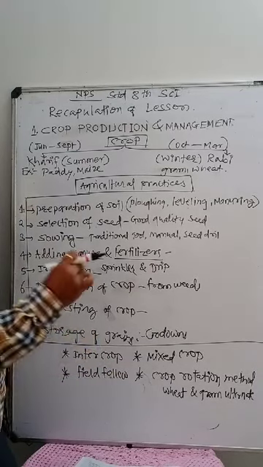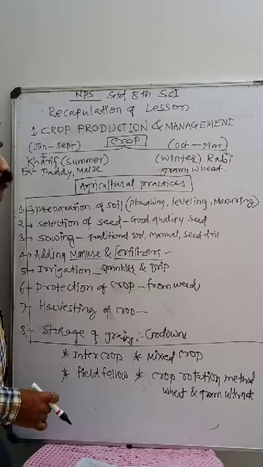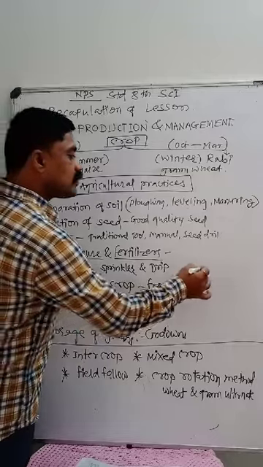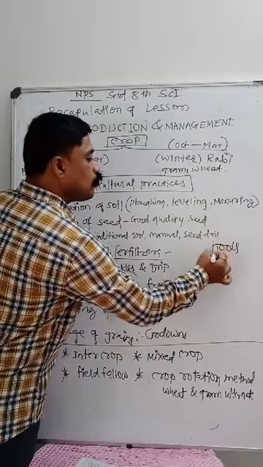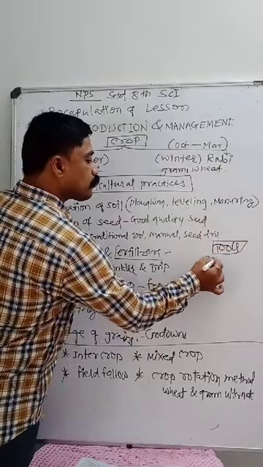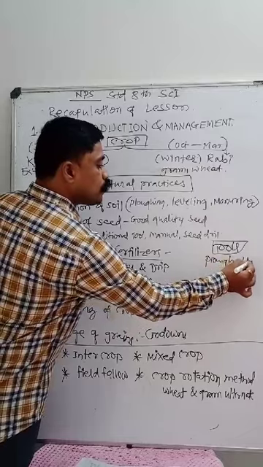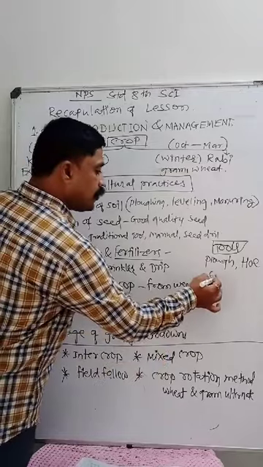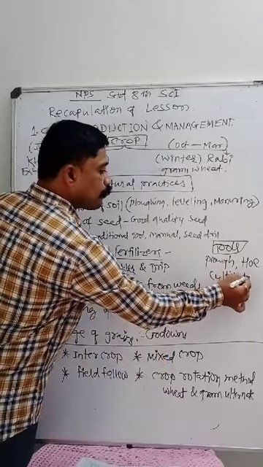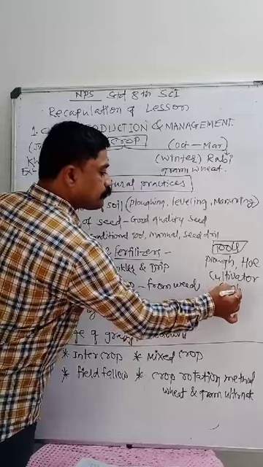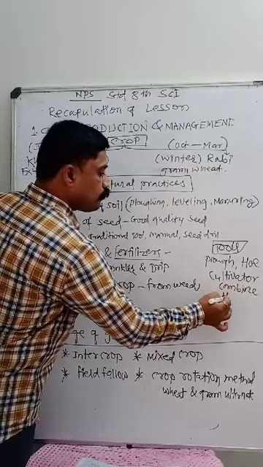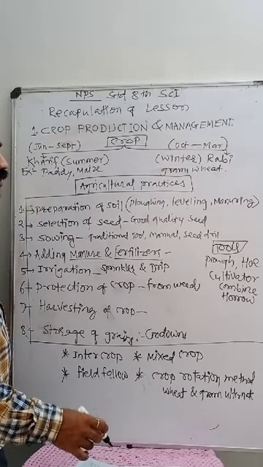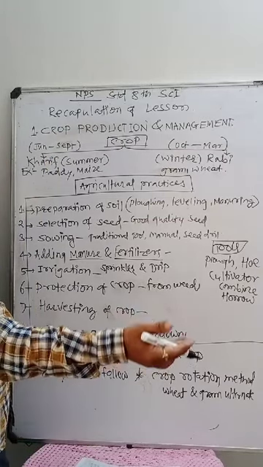So these are the important agricultural practices, and whatever tools are required or necessary, what will come under tools? Look, what are the tools? Plow is there, hoe is there, sickle is there, cultivator is there, combine is there, harrow is there. So different tools are there. Spade is also used by farmers.